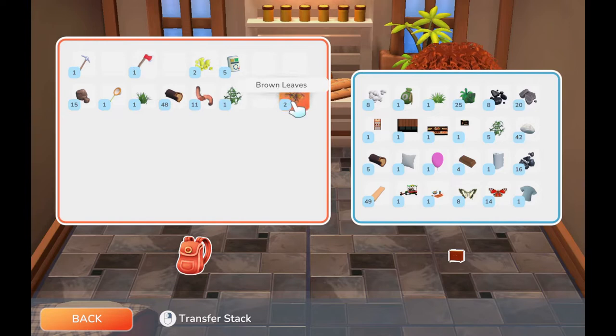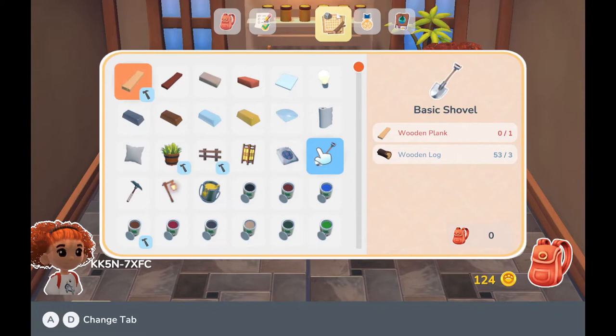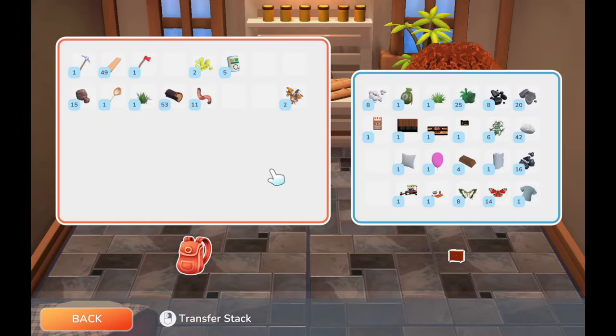So we're gonna need a new shovel too. Man. Alright, whatever. Not that we can't remake it. We are gonna need these wooden logs. What do we need to make a shovel? Wooden planks. Here's our chalk.